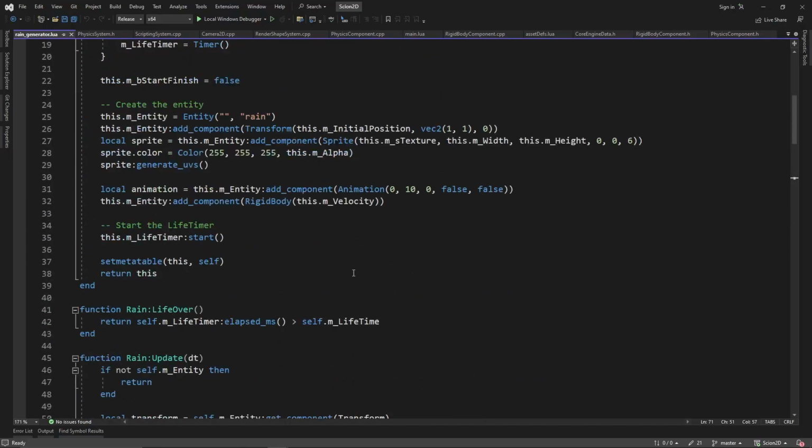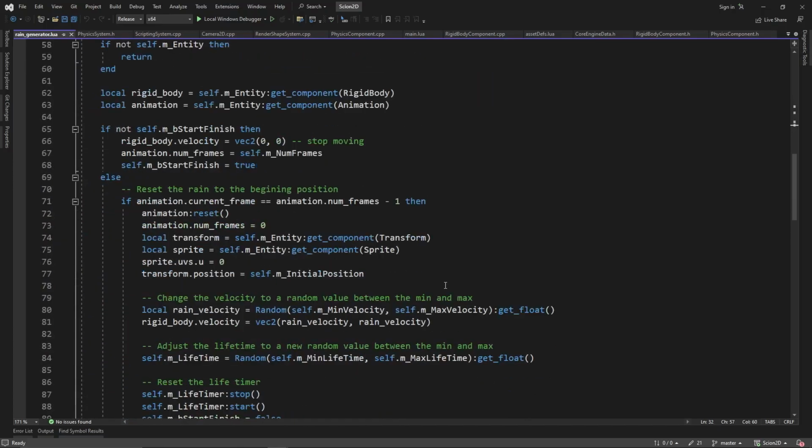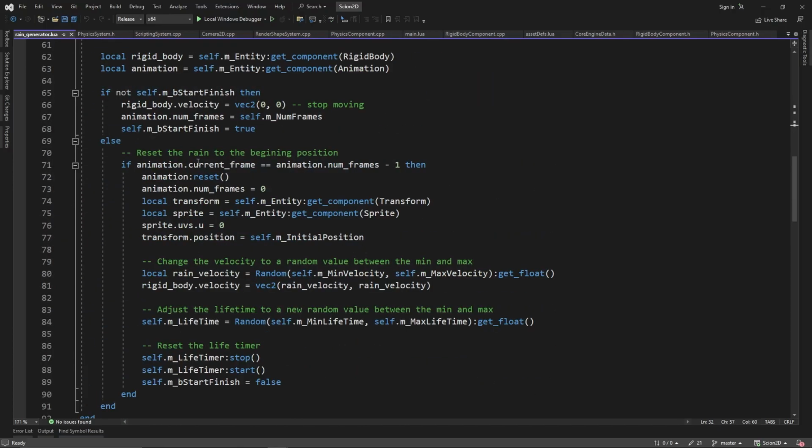So this is not a non-loopable. If we go back up to our animation component, you see it goes false, false. So it's vertical. No, it's horizontal. And is it looped? No, it's not looped, because we only want it to happen one time. So after it goes to there, it checks to see if it's made it to the final frame.